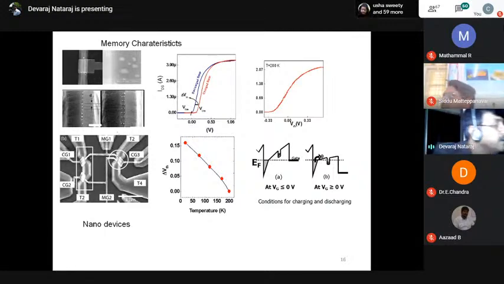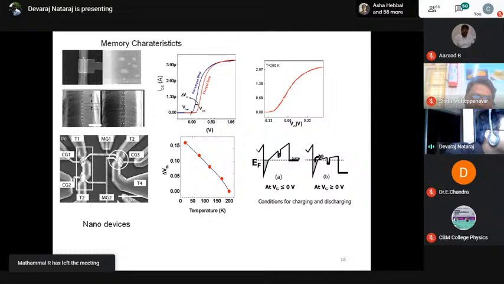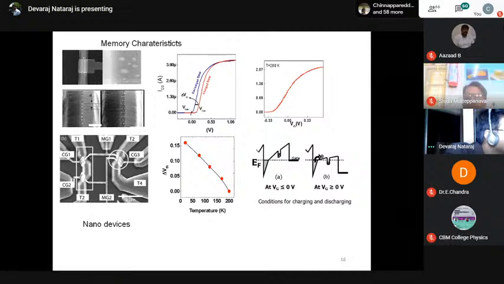In this diagram, I'm showing some logic circuits at the nanoscale level. My colleagues are fabricating this device using the MOVPE, metal organic vapor phase epitaxial method. You can see this is a single nanowire, and this is another single nanowire. In this nanowire, the electron layer is confined because of the heterostructure. By having suitable gate electrodes, they can create transistors. In this diagram, they have created four transistors, and they join them together for logic operation.